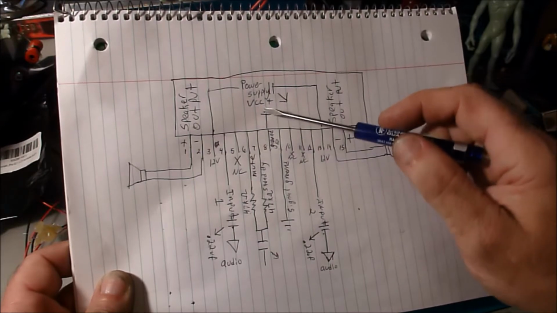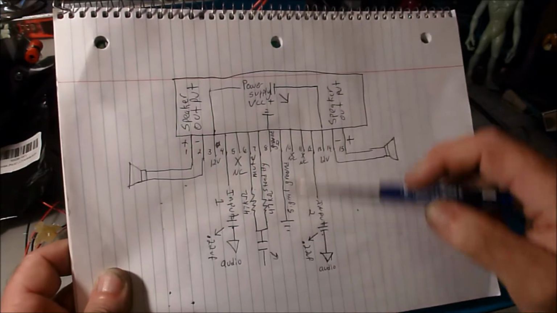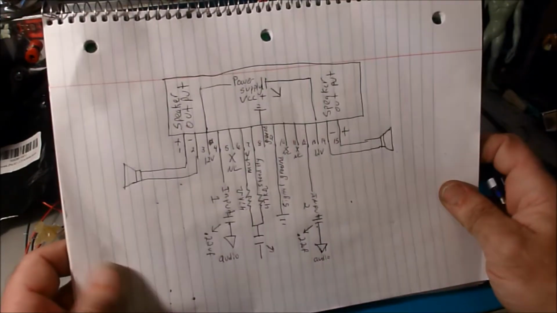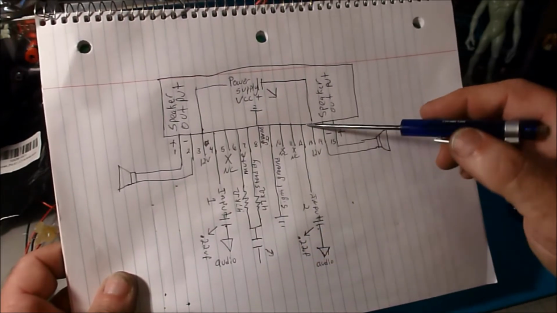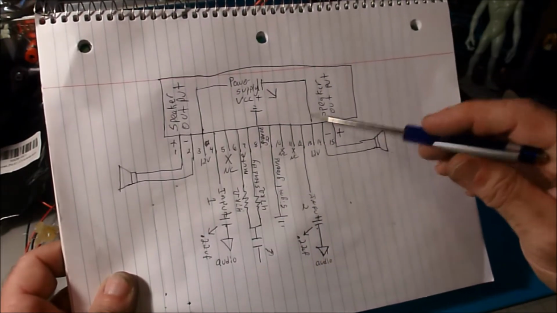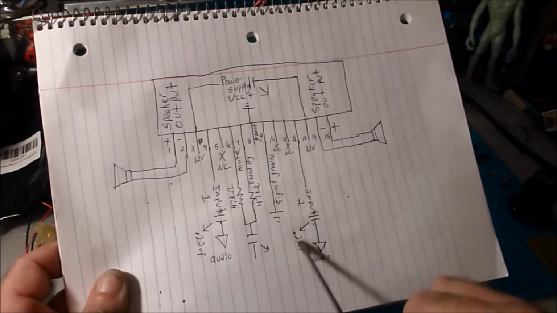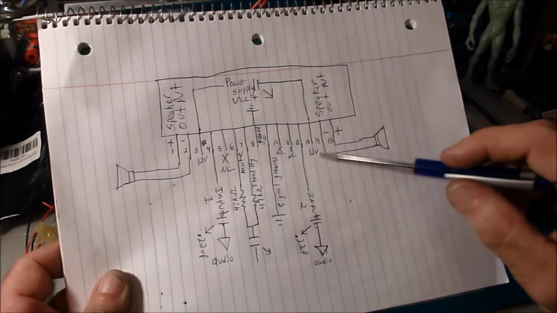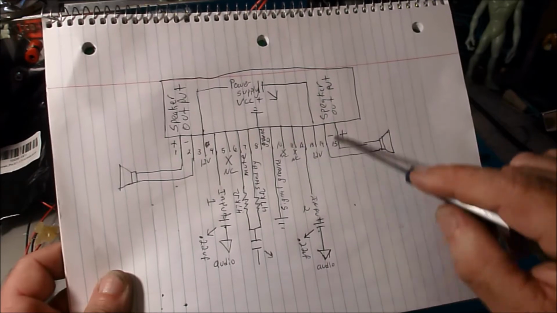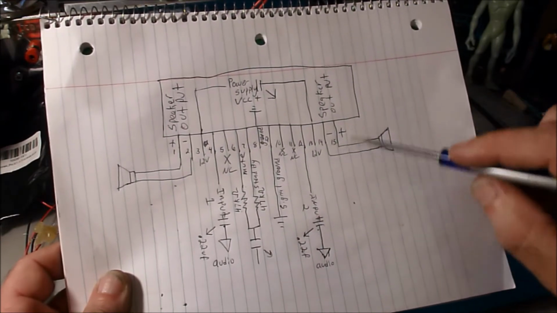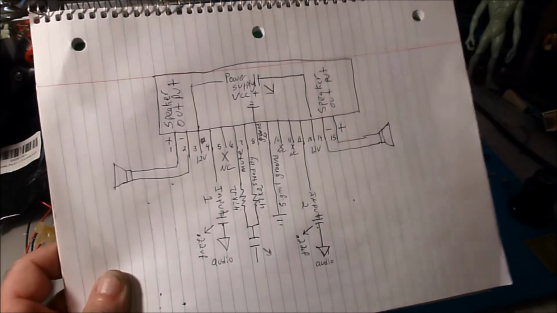Pin 8 right here is going to be ground for your power supply. And then pin 9 is your input signal ground. Pin 10, pin 11 are not being used. Pin 12 is going to be your channel 2 output. And they got another filter capacitor here. We already went over 13, which is going to be your power supply voltage. And then you have 14 and 15, which are going to be your other channel speaker output.